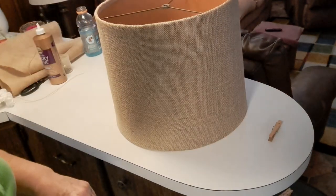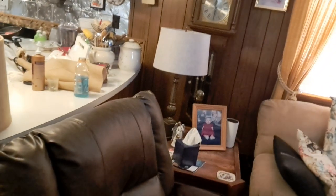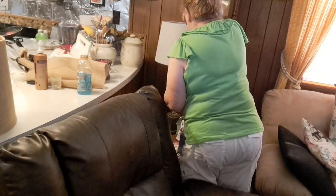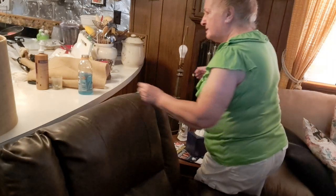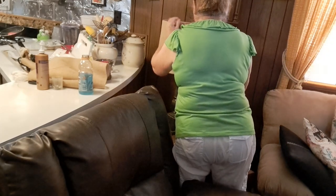But I'm going to go ahead and put my shade on. See how it looks over here. Man, that cat. This whole thing is metal. The shade, it's wrought iron or bronze. I don't know what they call it. But I'm going to put the bad spot to the back, which I don't think you're going to see anyway.